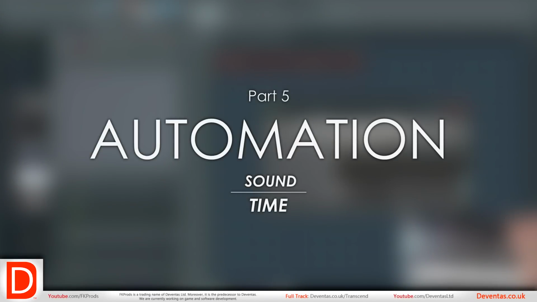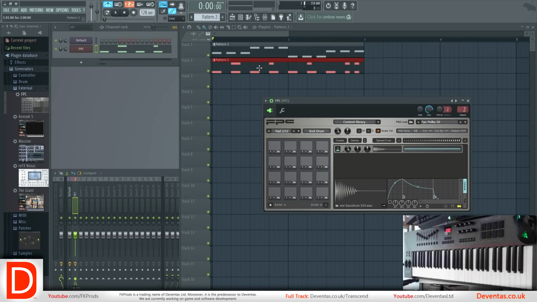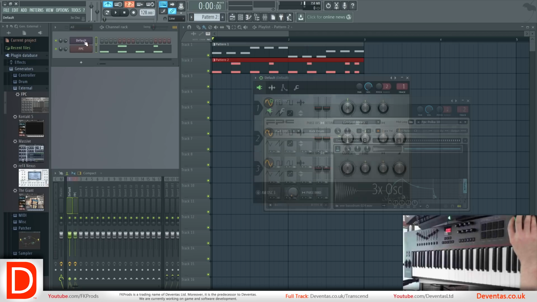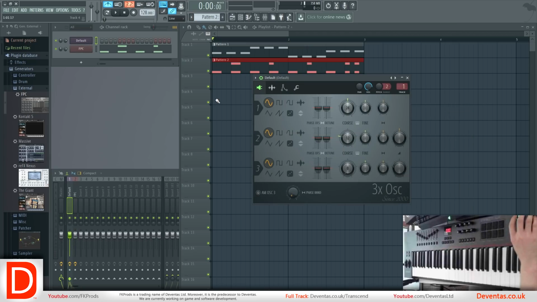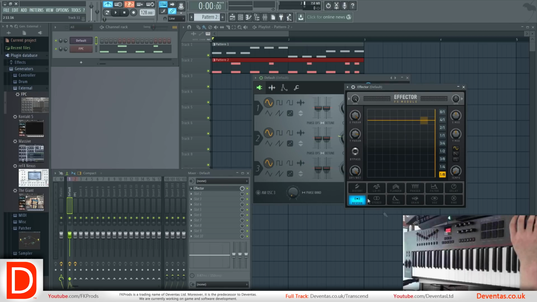Okay, so we've got basic patterns down, but I want to change the sound of my sounds over time. How do I do that? Well, it's quite simple, really. As you can see here, we've got the mixer, and this is where you apply effects. I said earlier, generators make a sound, effects change the sound. Now I'm going to change what this effector does. I'm going to turn it on to filter.